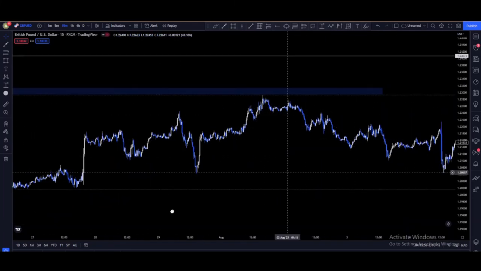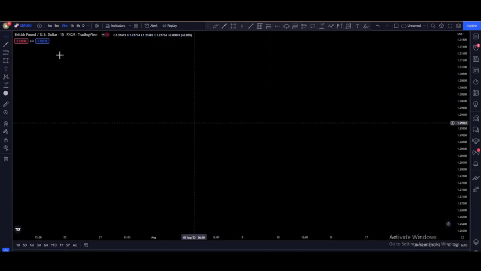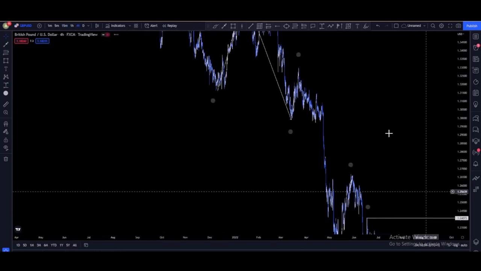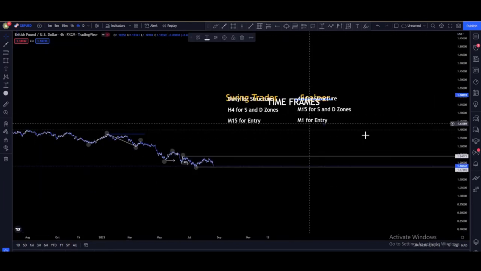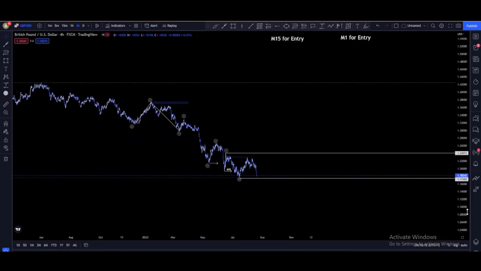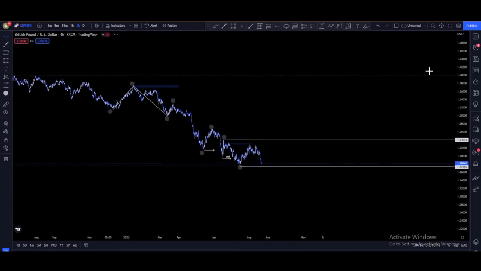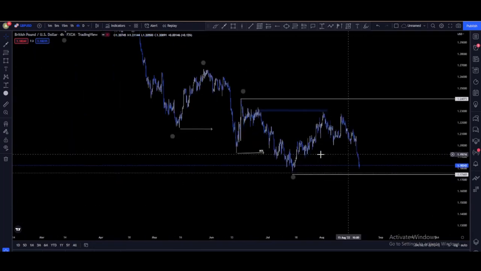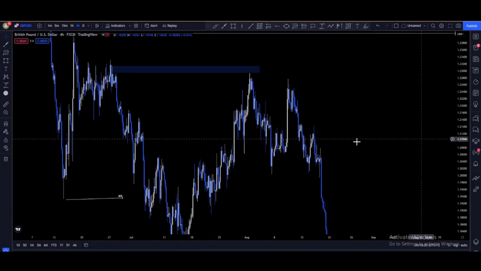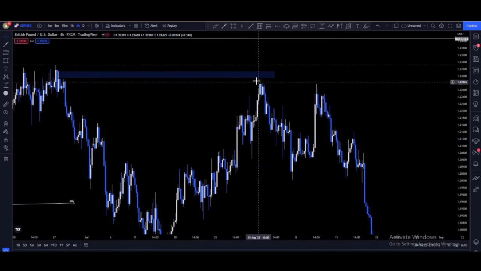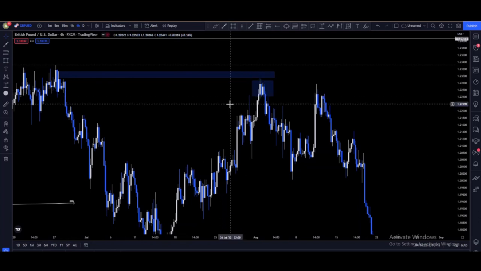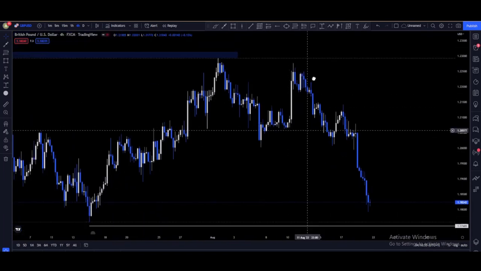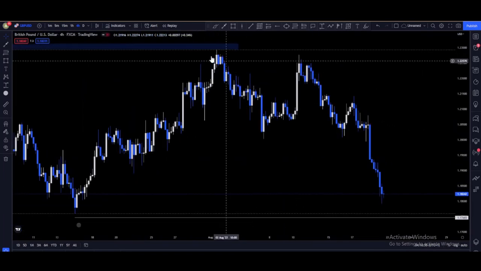So the third time frame I'll advise for scalpers is the 1 minute for entry. After you've identified your S&D zone and price has come to your zone here, you go over to the 1 minute and enter using either Wyckoff, change of character, Elliott wave, engulfing candles, or whatever you use as a confirmation. Use it to enter at this point here.